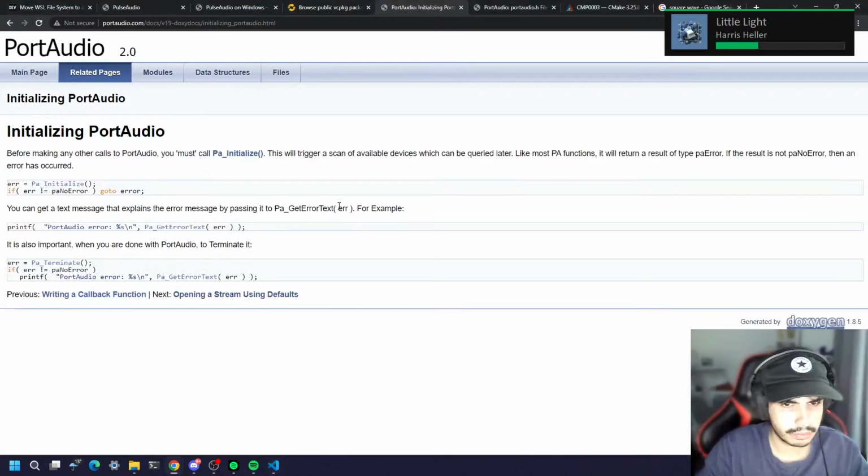See, I don't have this particular value. Oh. It returns a result of PaError. If the result is not paNoError, then an error has occurred.